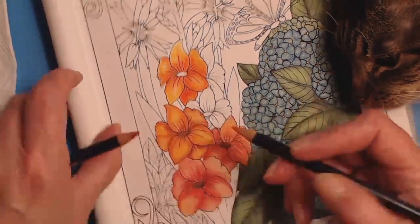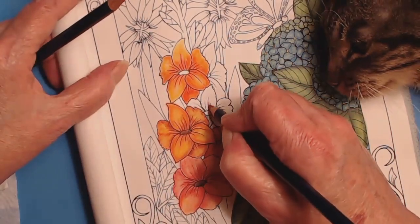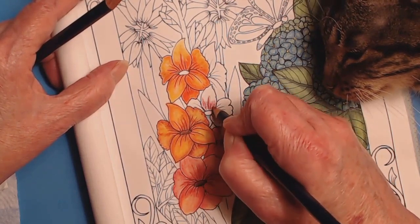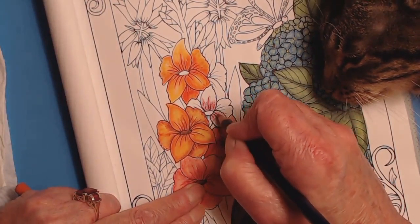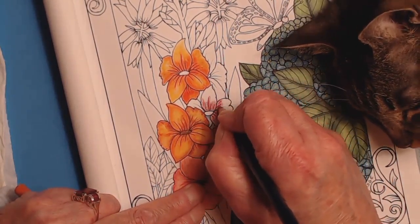To this second color, and this time I have the carmine pink and the tangerine, or the crimson and the tangerine. I think it's the carmine pink. It's one or the other. Same process, only this one will be a little bit darker since it is down further in the shadows.